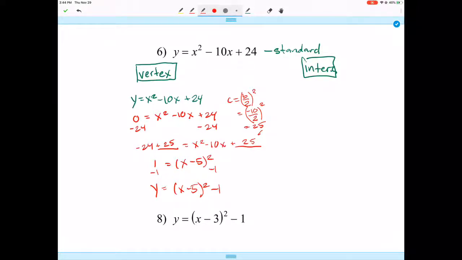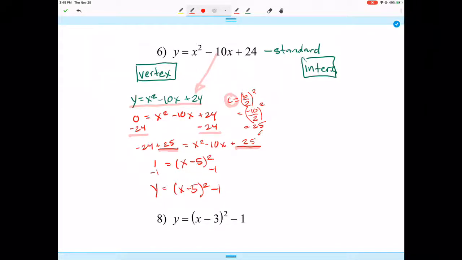So I did the vertex form for everyone in the class. So just a quick review of that. I rewrote the equation that's right here, and then we set y equal to 0, just like how we did it when we were solving. To make sure you don't solve, because we don't need to solve, we move the constant to the other side by subtracting 24 from both sides, and then we leave a spot when we do it so that we can put our C to complete the square.